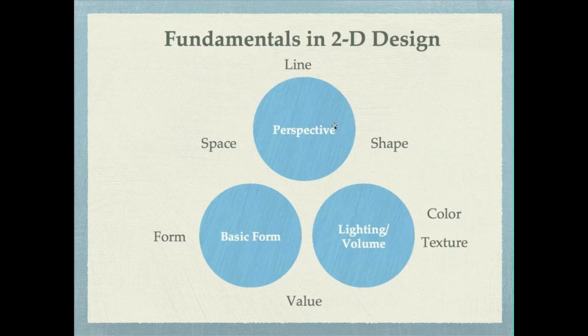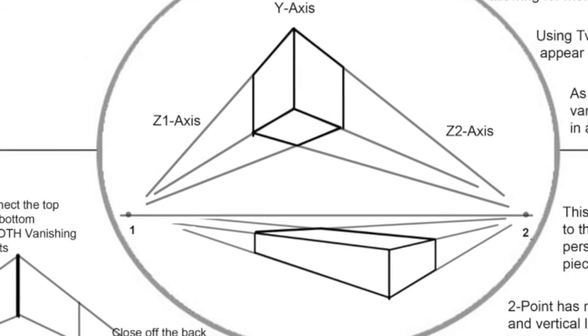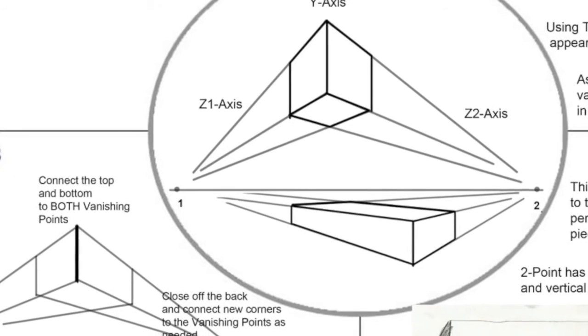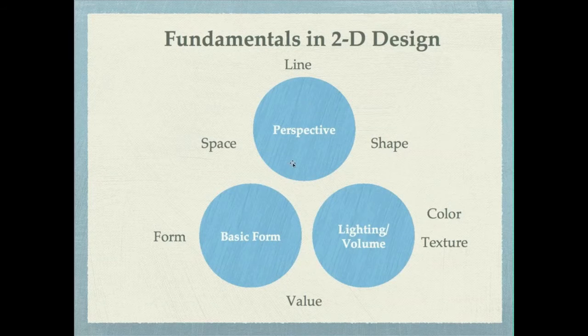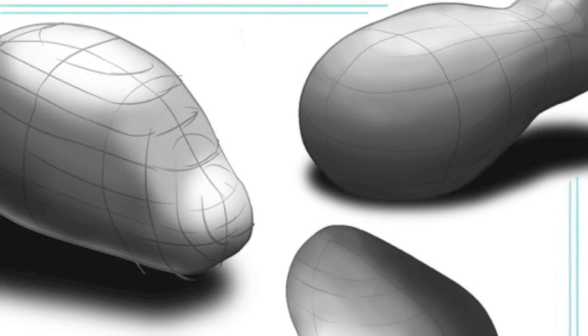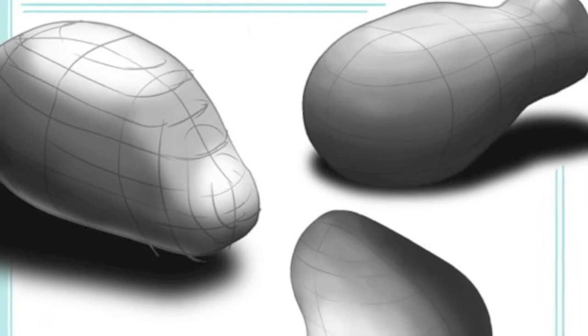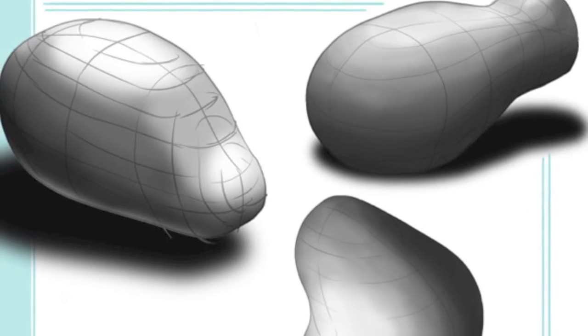So what are these fundamentals? Well, these fundamentals are the big three. The first and most important is perspective. That's how you draw with an illusion of three-dimensional space. That's the foundation for everything. And if you can create forms in three-dimensional space, then we move on to lighting and volume. That way you can create a light source and plot light and be able to calculate where the shadows and the light is going to be in that three-dimensional space.